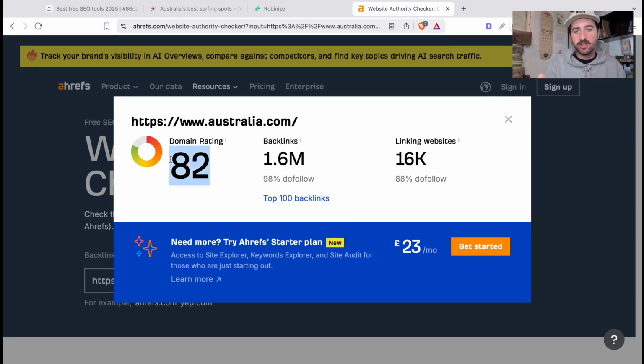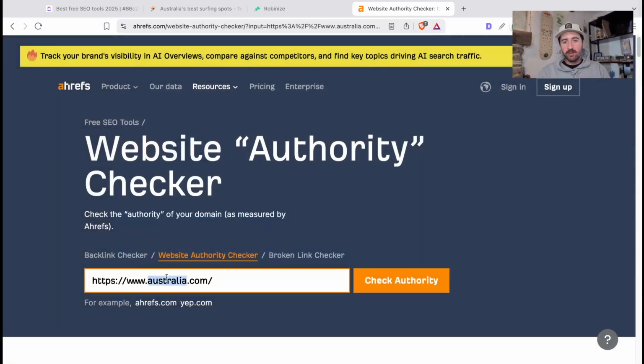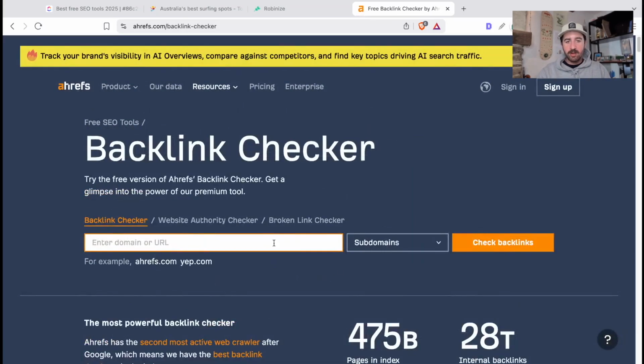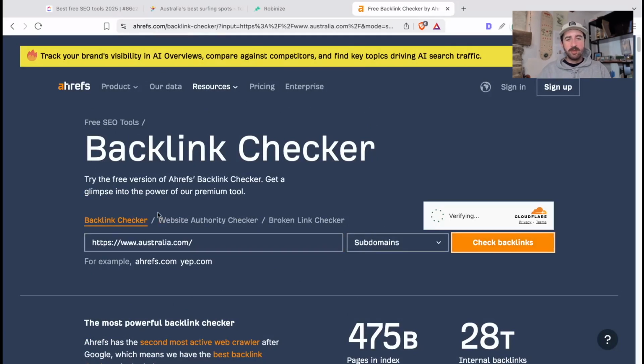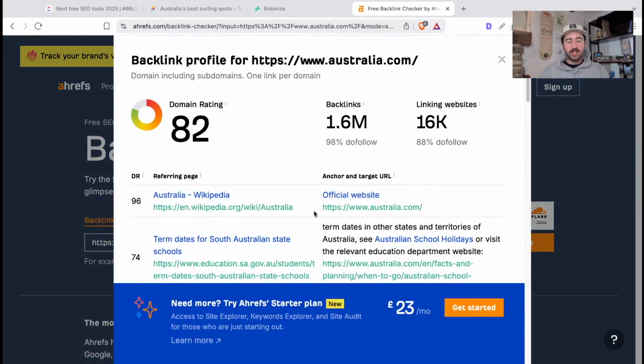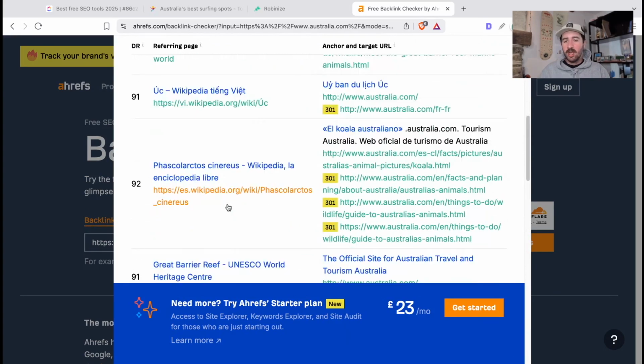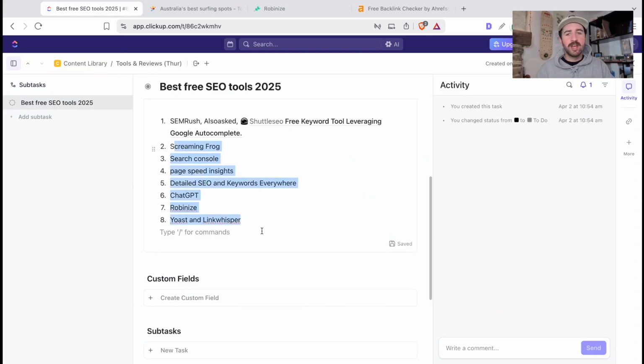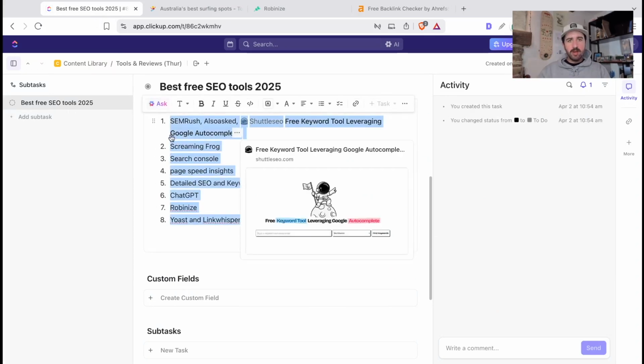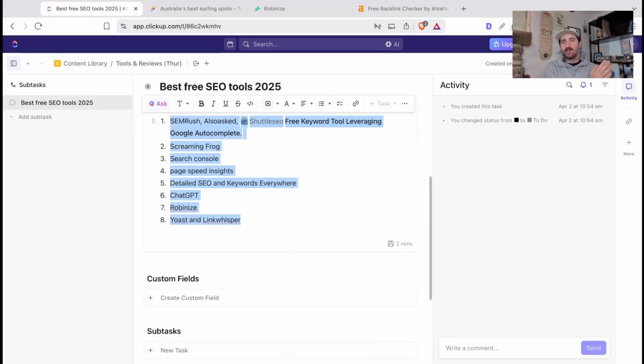This is obviously a strong domain rating of 82 with millions of backlinks to its site, but we could also go and have a little look at the backlinks as well. We could go to their backlink checker and it's going to start giving us an overview of the links they have, basically. But for most people, this gets quite advanced, and that rounds out a banging set of SEO tools that are going to get you from zero to a full SEO strategy that, if you go and execute, you're going to be able to generate tens of thousands of searches to your website every single month.